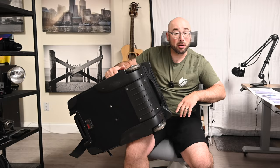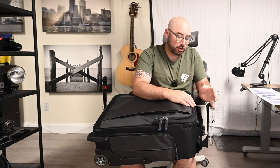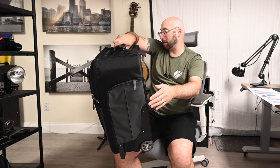On the top you've got a zip — very similar to Think Tank's other designs. They use a lot of their proven effective design from their roller camera bags into the roller luggage. So you've got a nice pocket here — you can put business cards, your passport, whatever you need. It does come with a luggage tag, which is really nice. It's got a beautiful clasp — canvas on the back, leatherish material on the front, and a beautiful metal clasp to keep it in place.